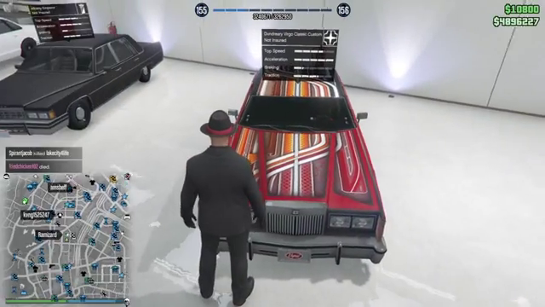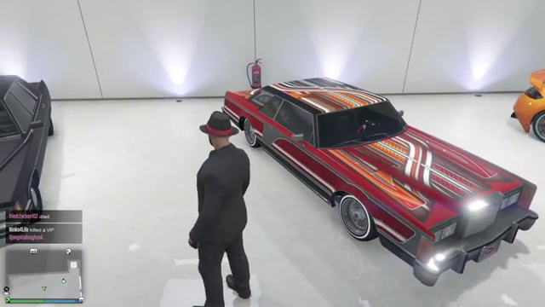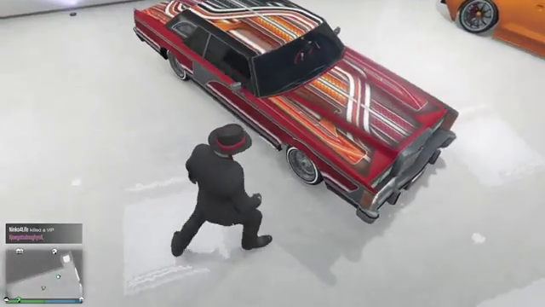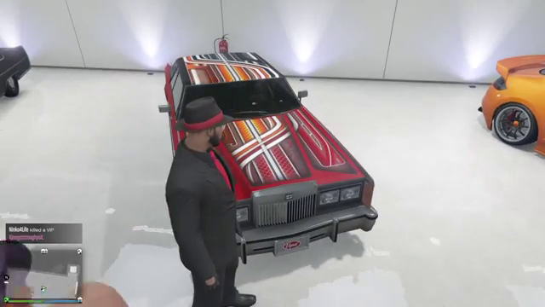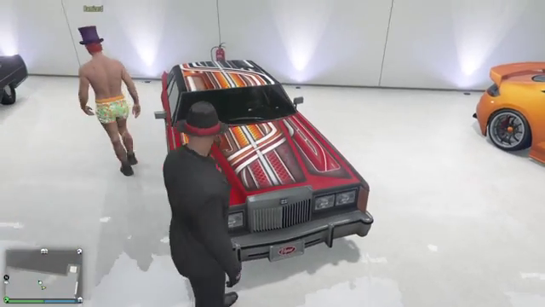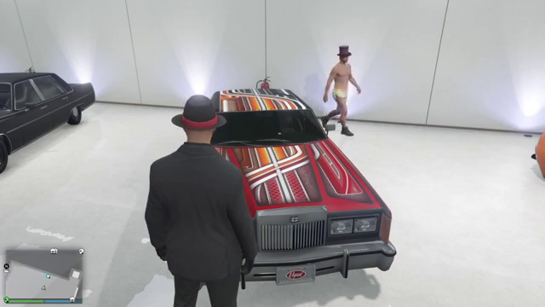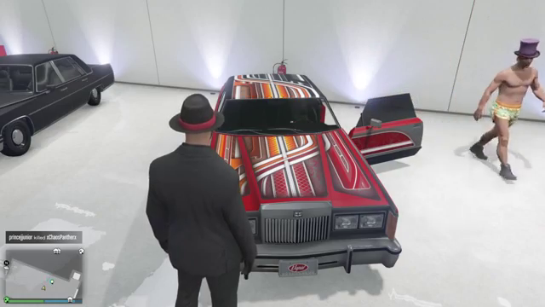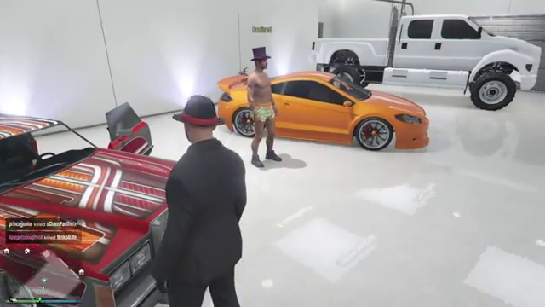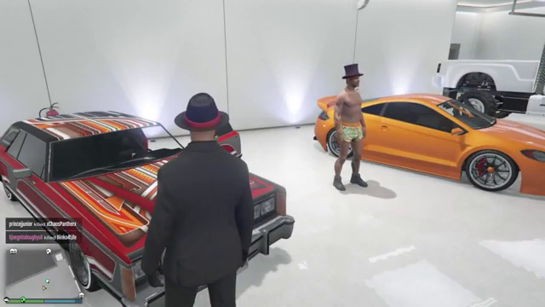Here is the Virgo. The Virgo is part of, I think it was, the Lowriders Custom Classics. Now this car is made to be the fastest lowrider besides the Slam Van. The Slam Van is the fastest one, especially you could glitch it and all that, slam it down to the ground, whatever you want to do. But the Virgo, it is a nice car.